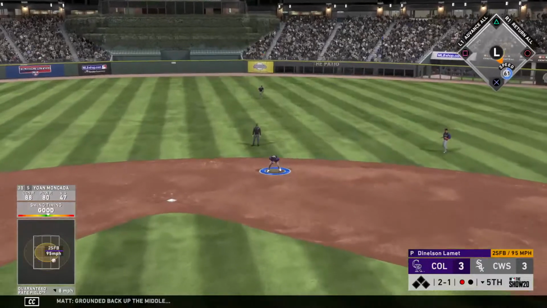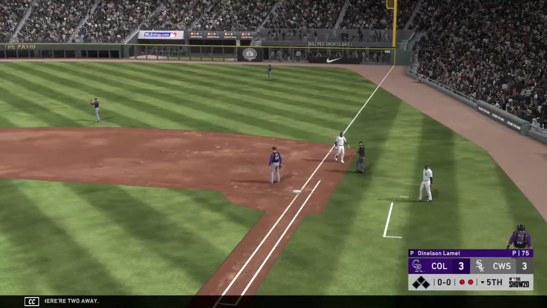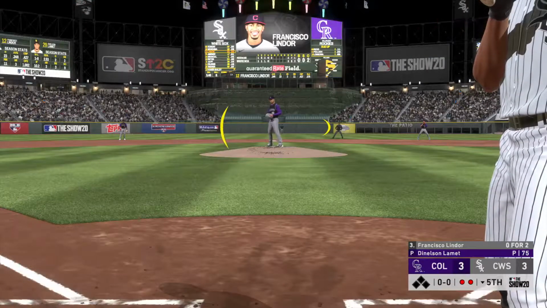Grounded back up the middle. Fielded cleanly. In time to first, and there are two away. Digging in to try it again. Francisco Lindor 0 for 2 on his line thus far.